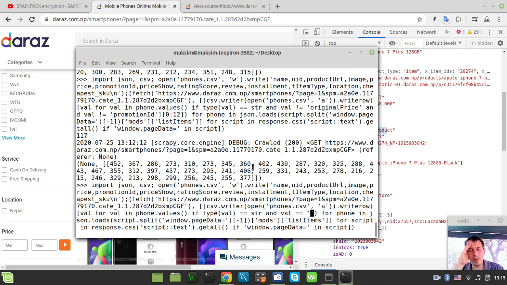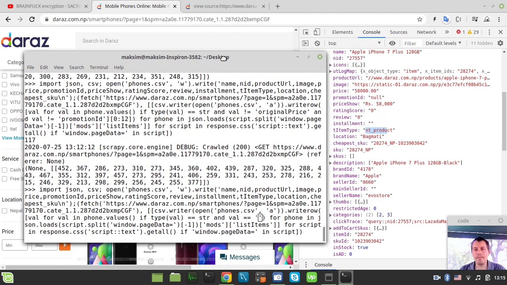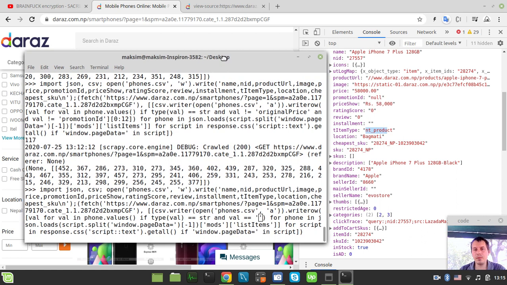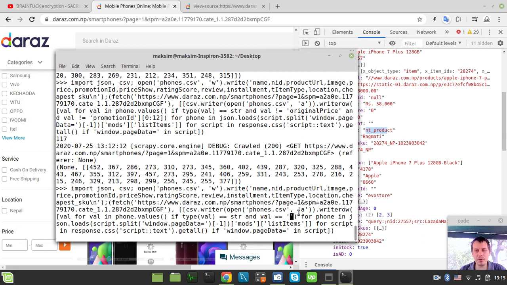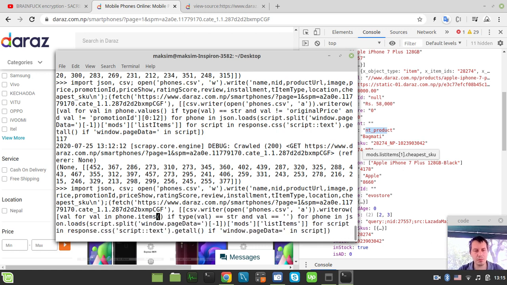I can't filter the null values, but in that case, it's not a good idea. So if I could somehow reference the keys here, how can I do this? So I can say like in phone items, and I can say for key and value.